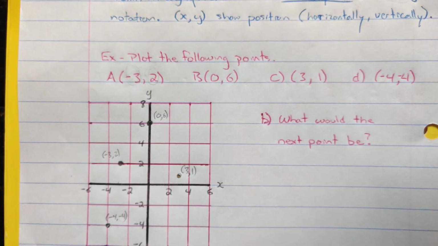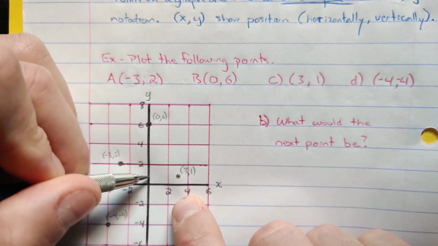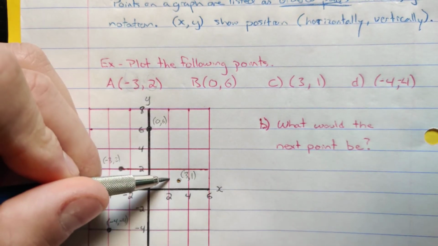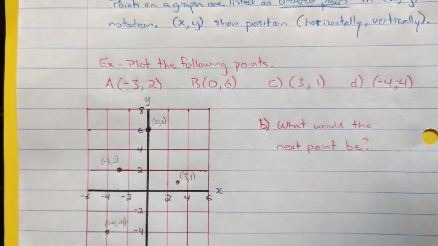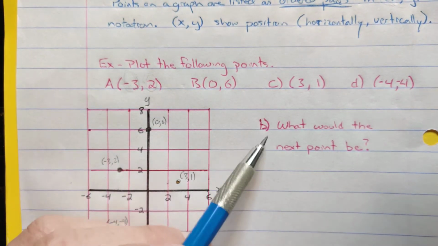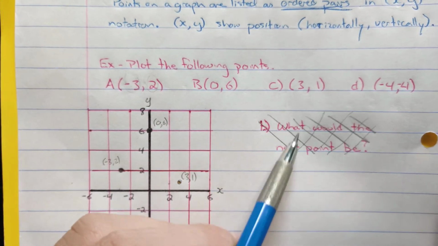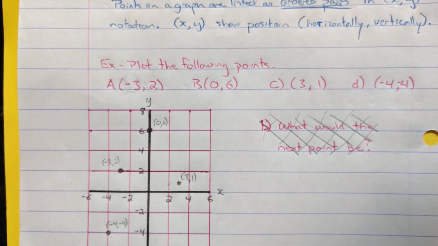It's probably more valuable to label if we don't have easy to find values, like if we had 0.75 and 2. 0.75 is somewhere around here. We can't be exact, so then we might want to label the value. It would be maybe right here, and so we want to differentiate that from the 1. Let's just scratch off where would the next point be. Here. So we have some points scattered around the graph, and that's the basics of plotting points.